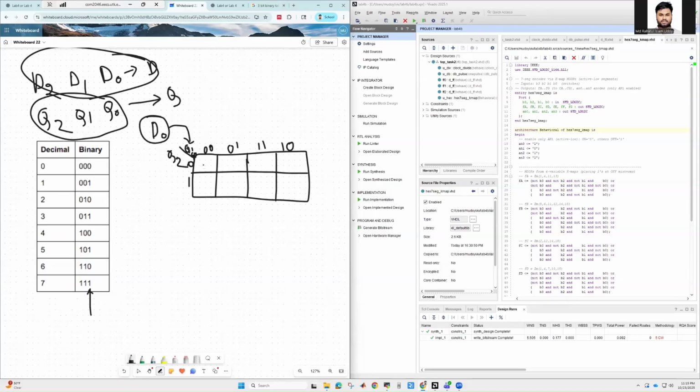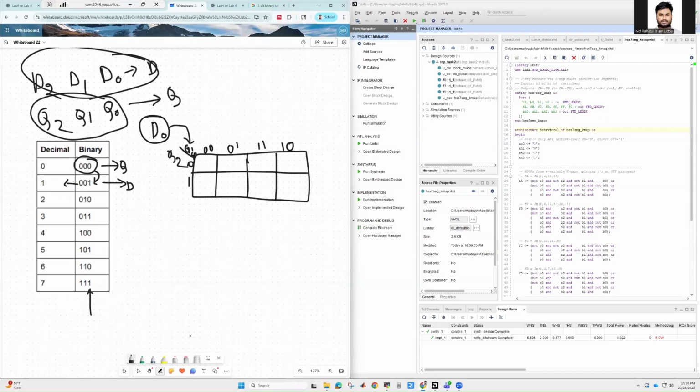Okay. Now, whenever Q2, Q1, and Q0 are 0, 0, 0, what is the next value of the least significant bit? Here, D0 is the least significant bit. So whenever the Q values are 0, 0, 0, this is the Q value, and this should be the D value. And if it moves to the next segment, if this becomes Q, then this should become D. In this way, this should propagate.